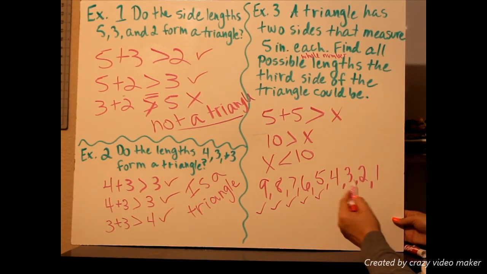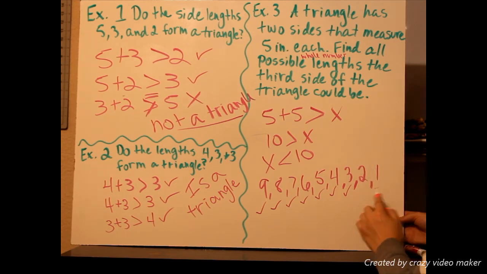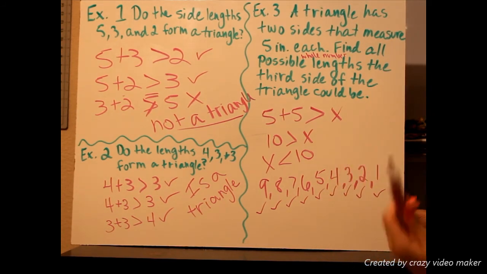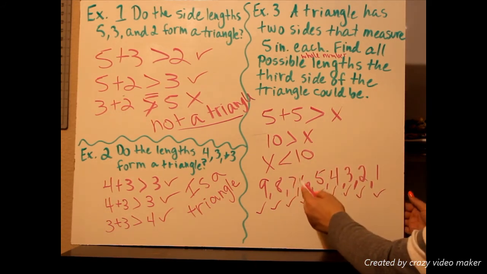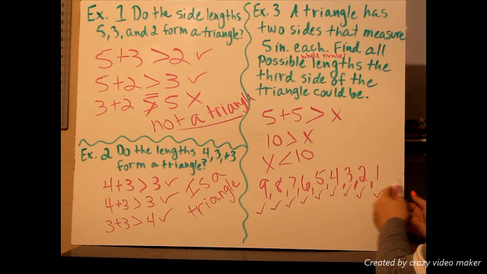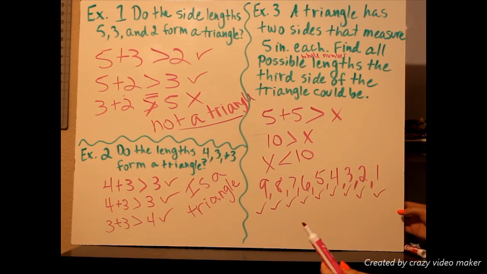5 plus 5, is that greater than 5? 4 plus 5, 9, that's greater than 5, so that one works too. 3 plus 5, that's 8, so that's greater than 5. 2 plus 5 is 7, which is greater than 5. And 1 plus 5 is 6, that is greater than 5. So once you have figured out what it has to be less than, just make a list, all counting down, and then go through and check off each one just to make sure that you've got all the correct solutions.